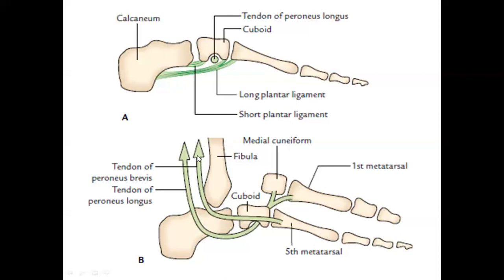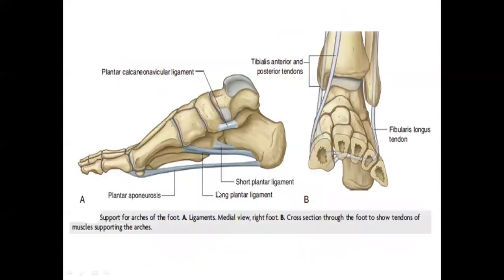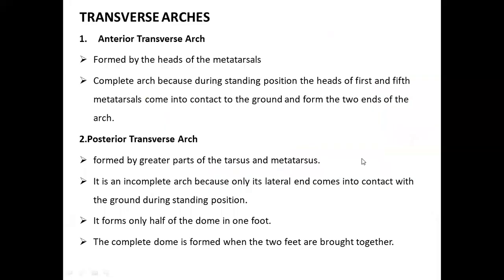So we have a weaker sling that is formed by the peroneus brevis and the peroneus tertius, and we have a strong muscle that acts as a strong sling or a pulley-like action to it. That is the tendon of peroneus longus, and you know that the groove on the cuboid is due to this muscle. So here you can see this is the peroneus longus जो पूरा groove करके जाता है. So ये lateral side को पूरे को support करेगा.